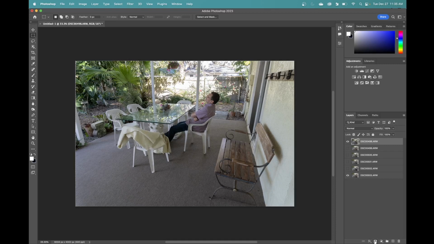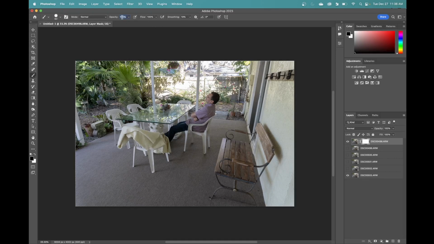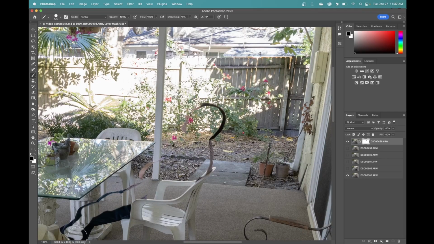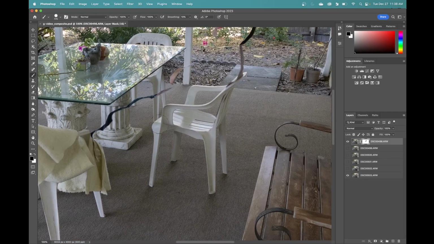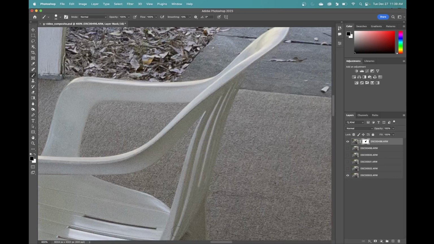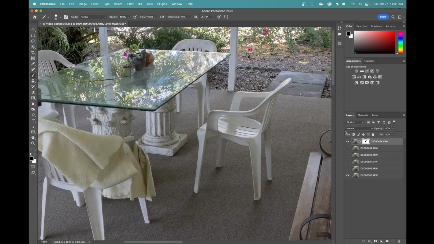First, I added a mask to the layer. Then I grabbed a soft paintbrush and painted with black on that layer mask. I painted over myself until I was completely masked out of the picture. Notice that I made sure to include any shadows that I cast that were not part of the original background shot. After painting myself out of the layer, I held down the Option key and clicked on the mask I just created.